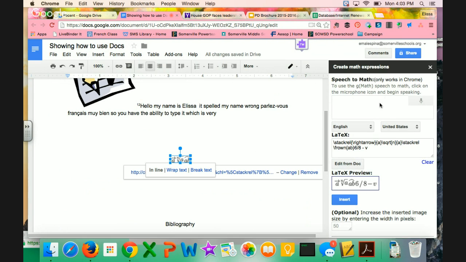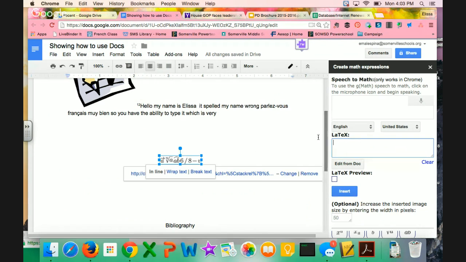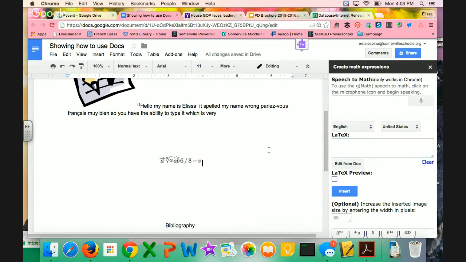No, I don't know why it got B, but it can speak the thing and then you can insert it in. So then there's my little thing, and I can edit it too. If I was like, no, that's not right, I only wanted this, I can edit it before I put it into my document. And it makes the text for you.